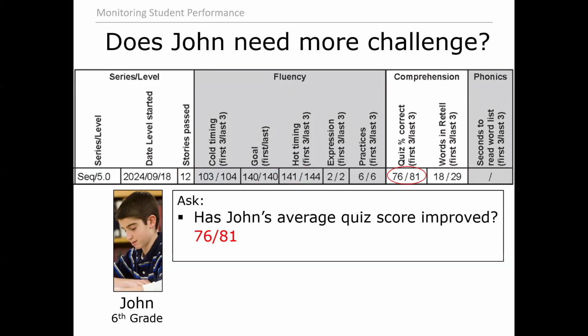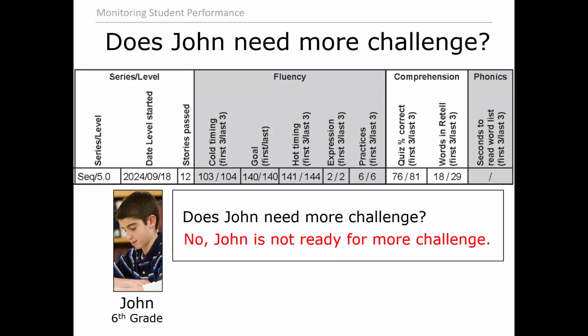John has made very tiny amounts of progress. From a very technical standpoint, John has made progress in 2 or more areas. But a 1% increase in the cold timing score, a 1% increase in the pass timing score, these are very modest increases. The most important thing is that he's making too many errors to pass. You cannot raise a level or a goal for a student who's making too many errors to pass.